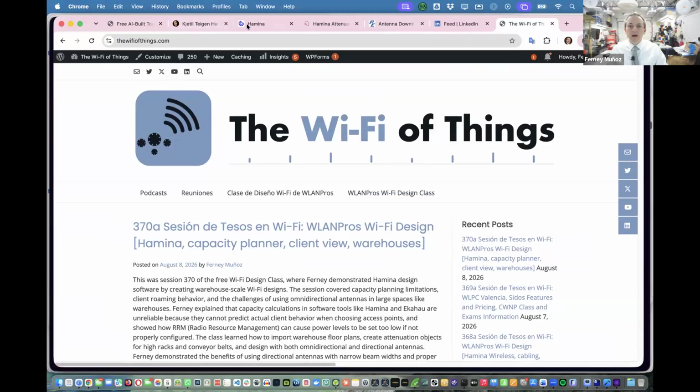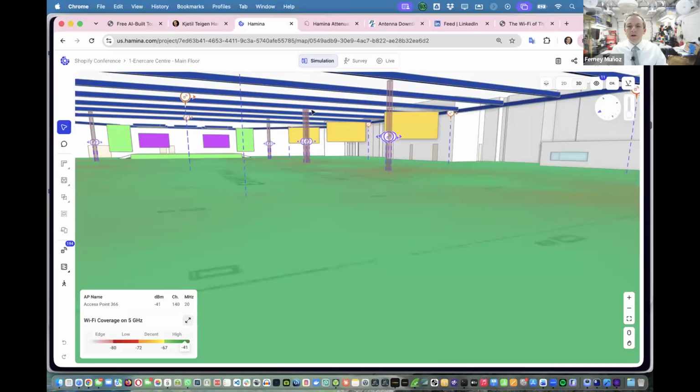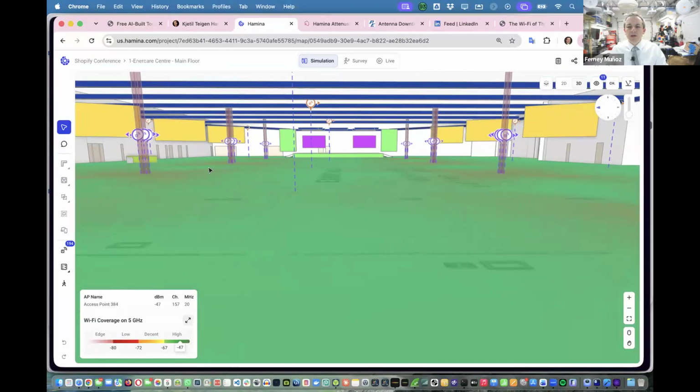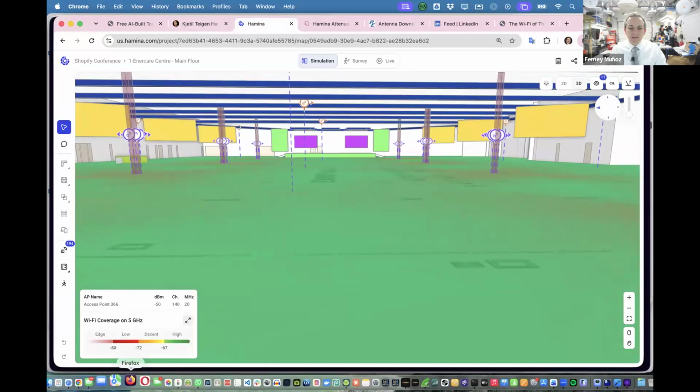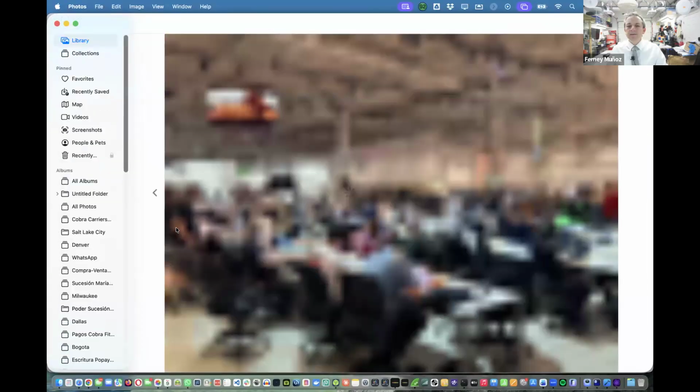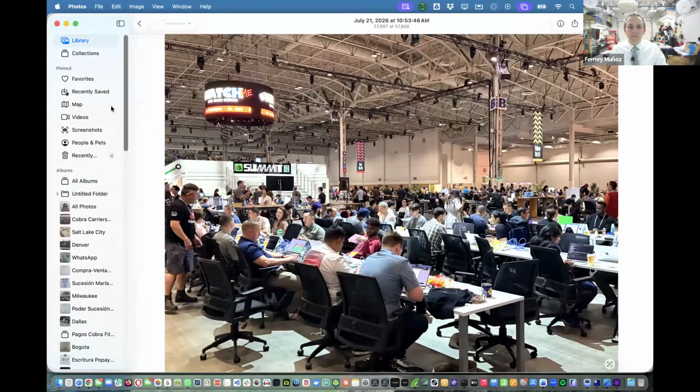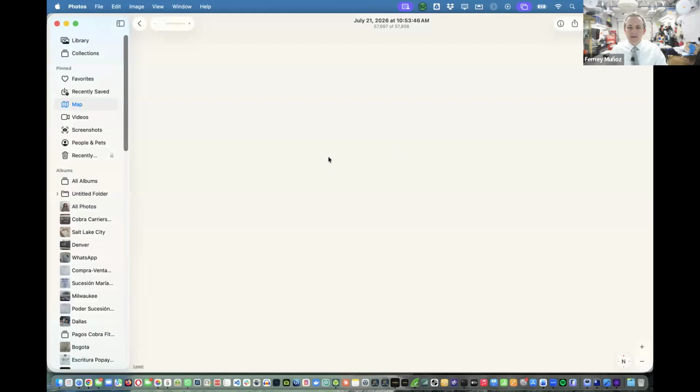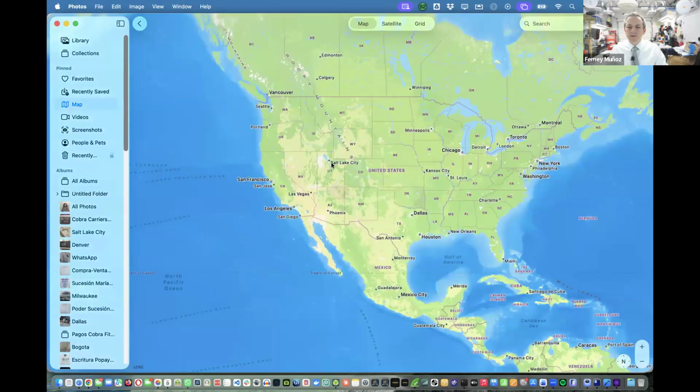All right, we have come to the point now where we're going to be designing a hockey stadium today. Stadiums are challenging. Stadiums are environments that combine many difficult parts of design.